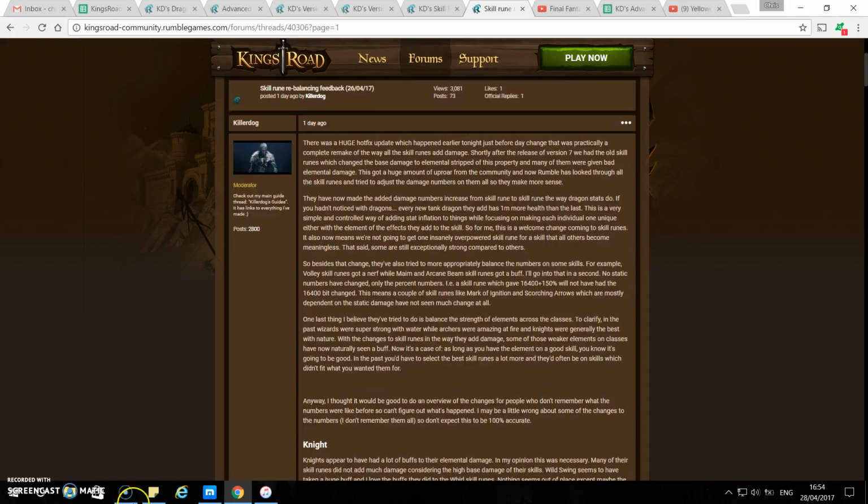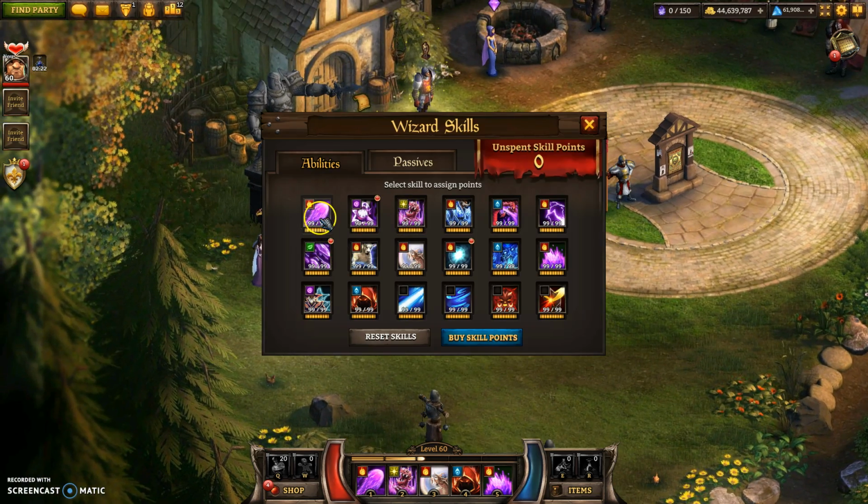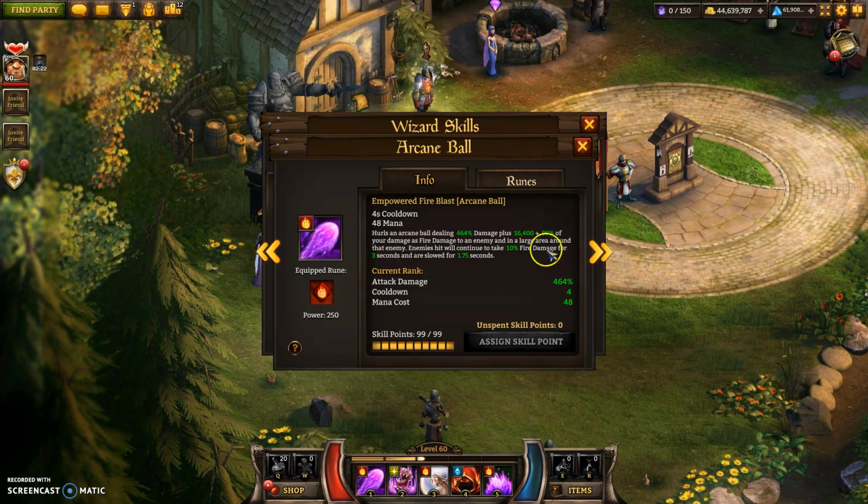As an overall thing, they've only changed the percent damage on any skills. So if you look here at Fire Blast, this was 16,400 plus 150%. This 150 changed, but this 16,400 hasn't changed. They haven't changed any of these numbers. They've only changed the percent numbers added on by skill runes. So that's what you need to look out for.